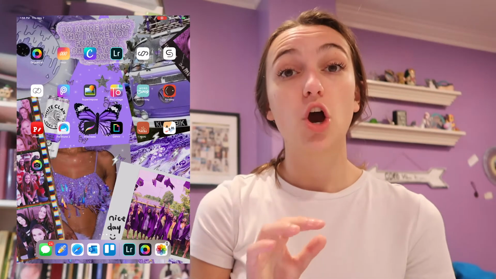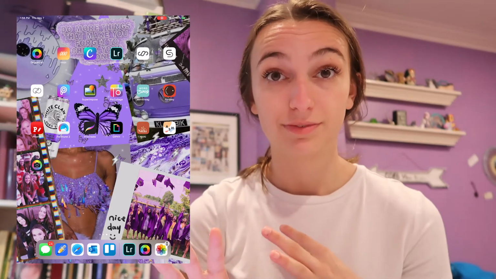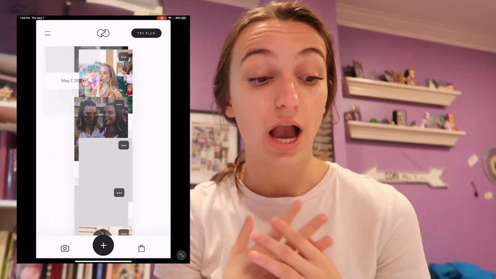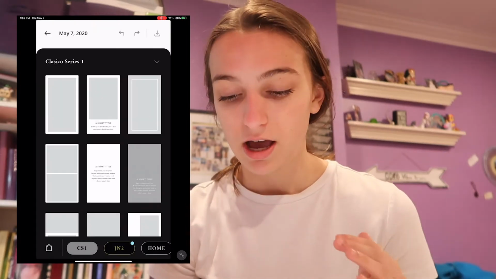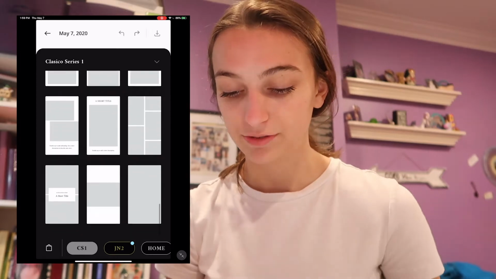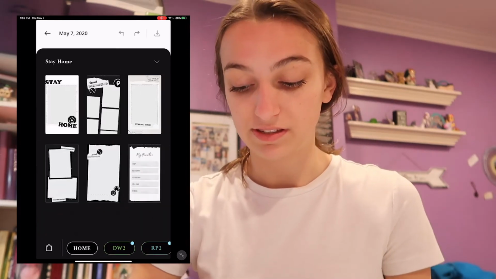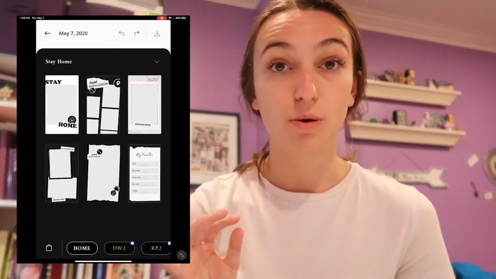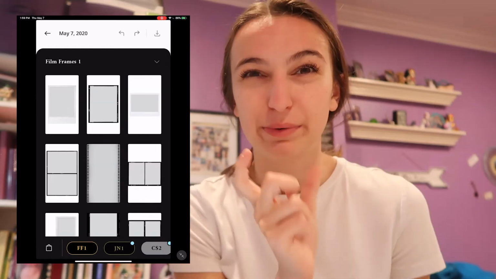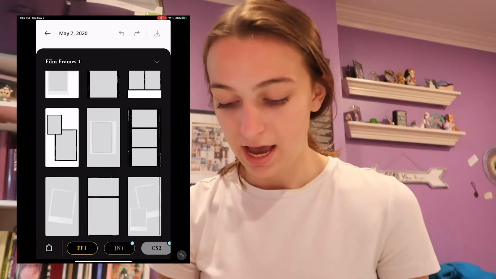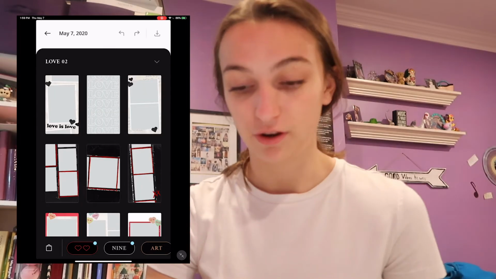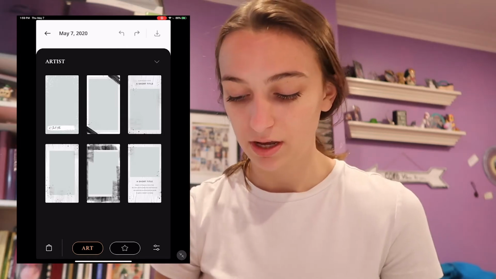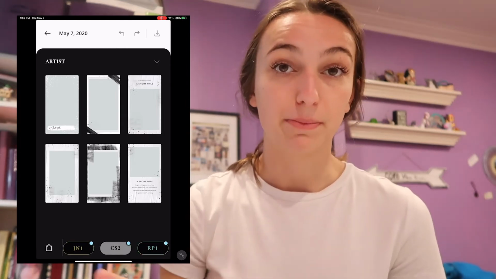Simple. So once you edit the photo, you want to find out what kind of vibe you're looking for. If you want a collage, I would instantly open up Unfold and see what you got in there. These are the types of stories you can use. These are kind of plain ones. These come with it. I'm pretty sure these are all free. This was a stay-at-home thing and it was free if you got it within a certain time frame. So I have this one for free. I have been on this app for forever. This I just recently paid for. It's like film. And then I have this one on my phone, the Valentine's one. And then the art one, this is what I use for the 85 birthdays.